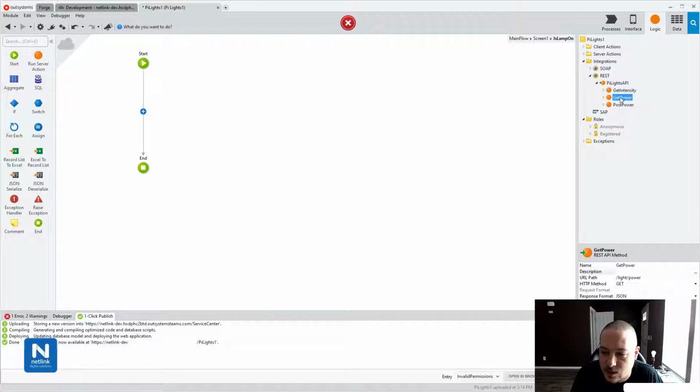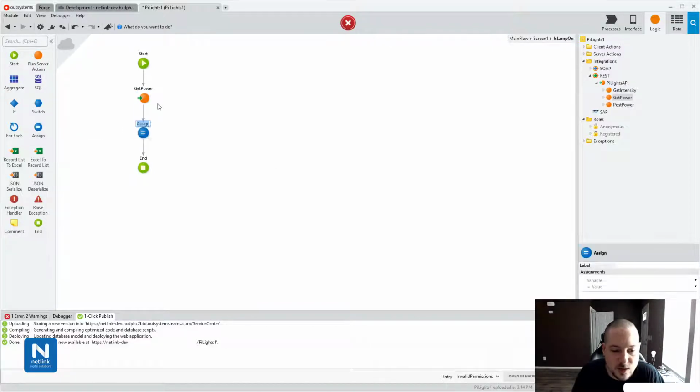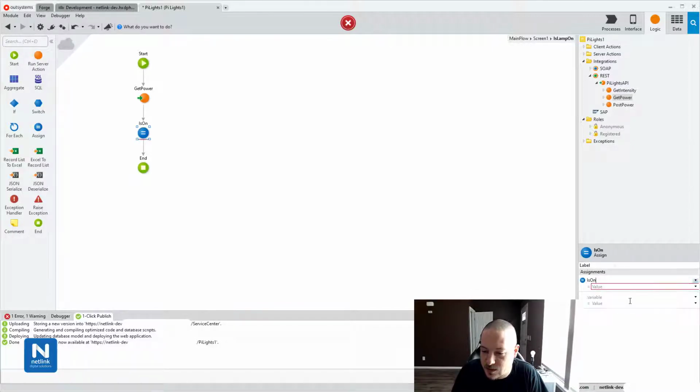And here we are going to call getPower. So I just dragged that in from my REST section, and I'm going to assign the output of the getPower REST call to that output variable. So I'm saying isOn, and because the output of getPower is just a Boolean, my dropdown knows that I can use that, so we see getPower.response.on.